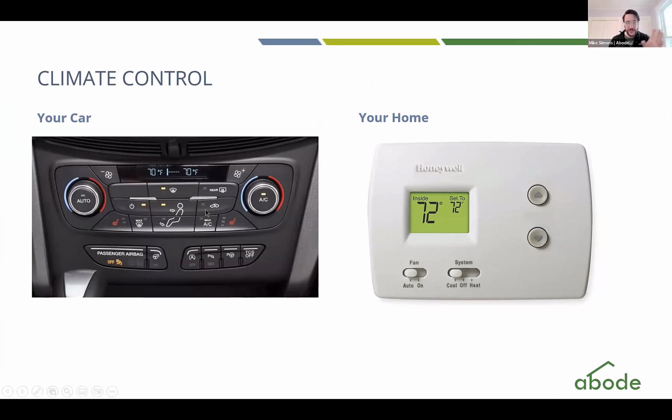And then the entire house is going to be at that temperature. Say on your car, if you just look at your climate control system, you can be doing a lot of different things with it. You could be heating the back of the car differently than the front. You could be cooling the back while heating the front. You could be defrosting your window, or wicking away any moisture that's condensing on the inside of your windshield. You could be running the system in heat to warm up your windshield while also running the AC to wick away the moisture.